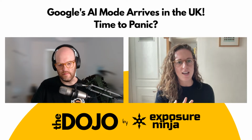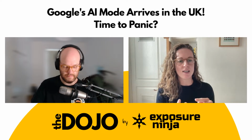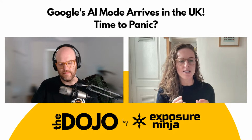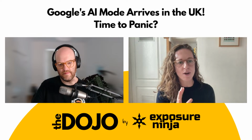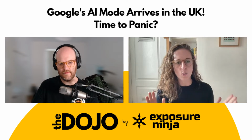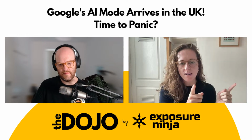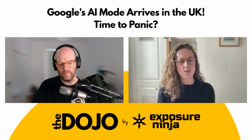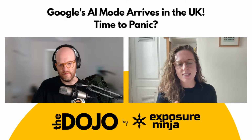One of the biggest changes here that Google's been explicit about is something called the query fan out technique. And that is an underlying technique that is being used to decide which content to surface by AI mode. What it essentially is, when you make a singular search for a keyword, in the background, AI mode and other LLMs as well can run multiple different queries, hundreds of different related queries. So if you're saying, I want the best CRM for my sales team, it's not only running the singular query of best CRM for my sales team, it's also running lots of related queries in the background.